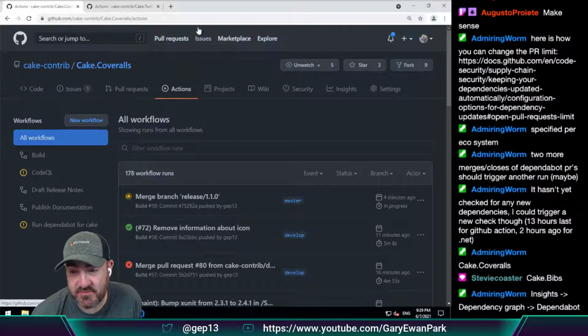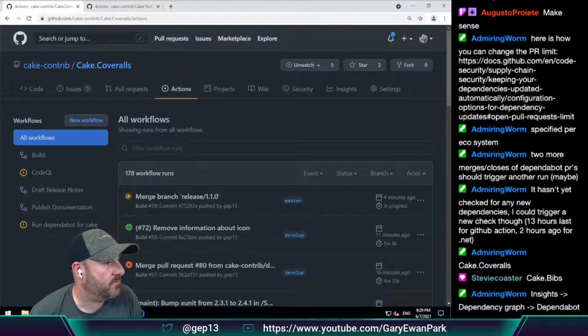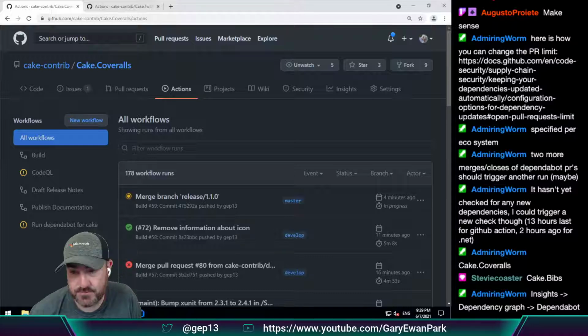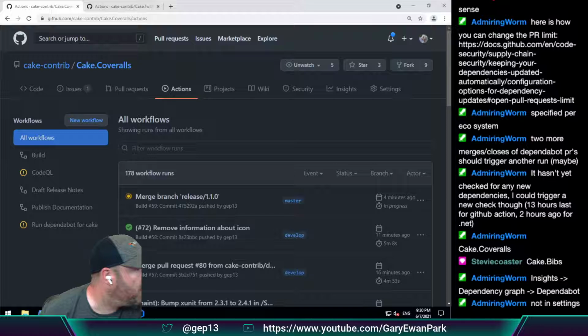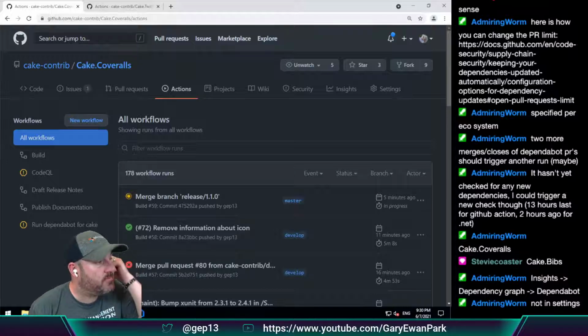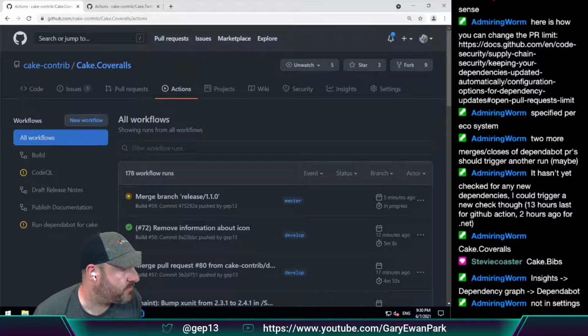Insights, dependency graph. I thought that's where we were going. Dependency graph. And then check for updates. Got it.